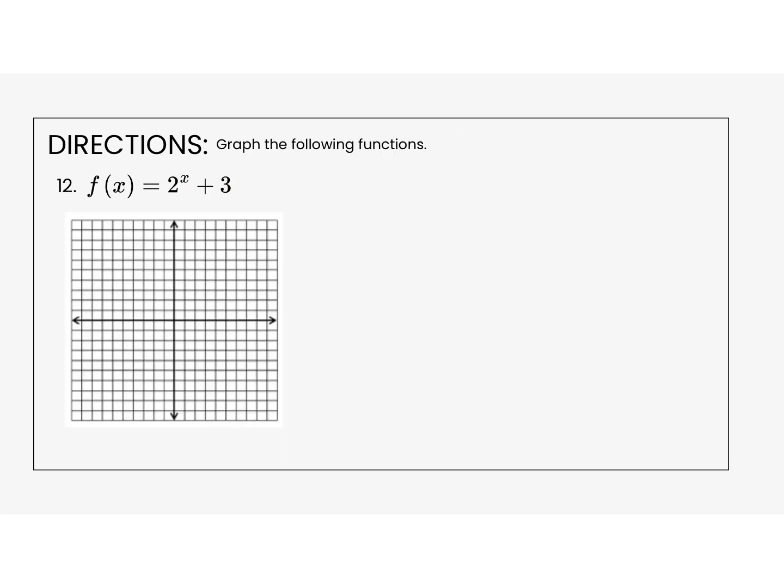So let's look at one of those together. Okay, the first one, number 12 in your notes, f of x equals 2 to the x plus 3. So again, let's start by identifying what we did in the last one. So 2 to the power of x, that means that this is a growth function. And then my shifts are going to be plus 3, so that's up 3. And there's nothing with exponents, so that's it, okay?